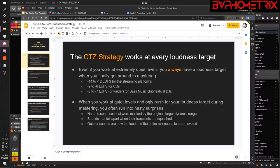And then they get to mastering, right? Final mixdown and mastering. And they try to push up towards these targets and everything goes to hell. And they pull their hair out and all sorts of things need to be fixed and tweaked, because you were never working at your target loudness in the first place. So you never could hear everything that was wrong at the target loudness, okay? Especially if you're a bass music person trying to push for this much loudness, right? You work at negative 12 peak on your kick and snare and level everything against that, and you get to mastering and say, now I need to push for negative 7, and you tear your hair out and can't do it and give up and stop at negative 8.5 or whatever, because there's just way too many unexpected things that happen when you push for loudness at the last minute.